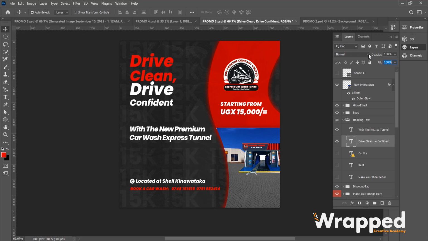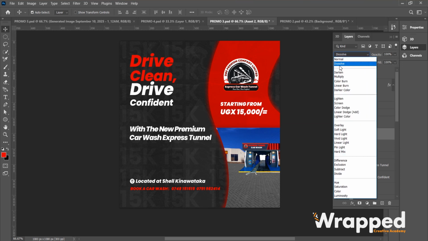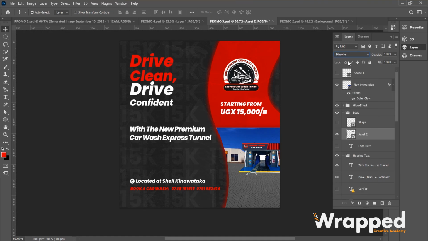Blending modes show how layers interact with the layers below. I'll give you an example. This is the logo layer. Let's come here to the blending modes and try to put it in a different mode. Dissolve. Let's try Darken. You can see how this blends in with the layer below it.